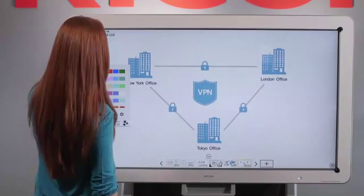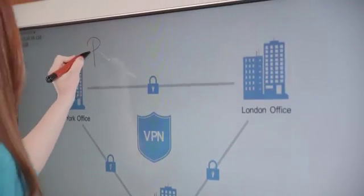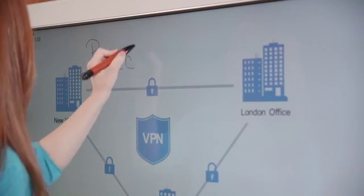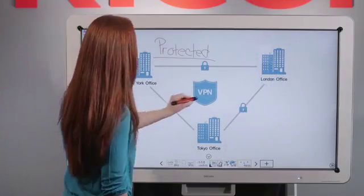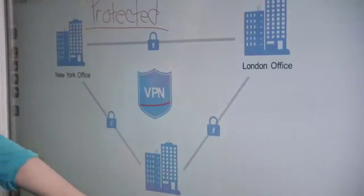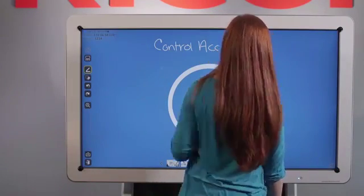Let's dive a little deeper into the security features of the Ricoh D5510. As you know, it is important to keep your critical information inside your network and away from those who shouldn't have access. The D5510 only communicates with other devices over your network or through a VPN connection. Each time you use the whiteboard, you can protect the information with a passcode, limiting its content to only you.